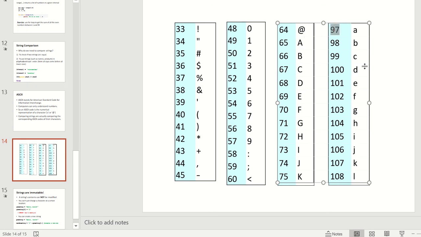So when we're comparing a B and a W, B comes first, which means it has a lower ASCII number. And actually, a capital B is not going to be the same as a lowercase b.